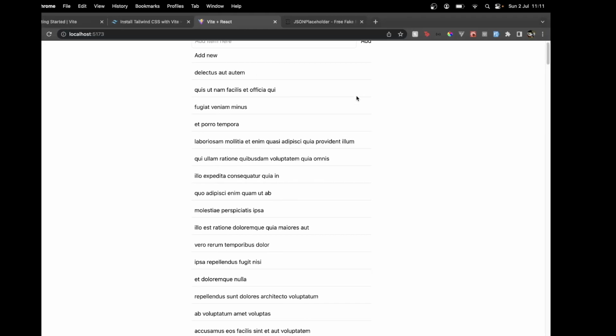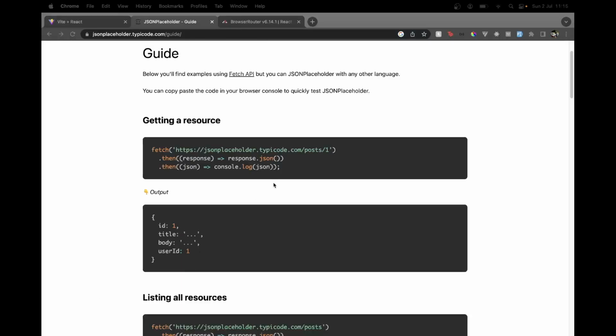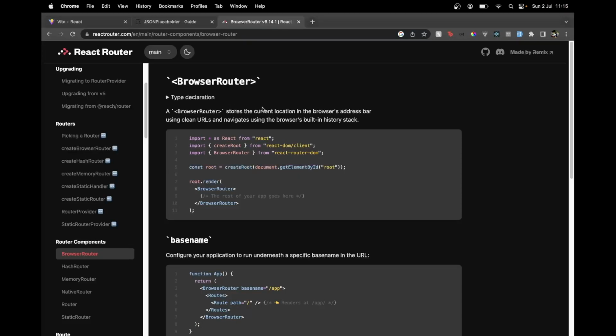So that's great. Now this is how you could do data fetching with useEffect. You can also have useEffect run whenever, as I said, there is a change in state, and it's very useful when you want to run a function or hydrate a component or do something whenever there is change in something. Now in the real world, we will have multiple pages for an app. Even if it's a client-side app, let's say in a dashboard, we might have multiple pages. So for that, we could use React Router.